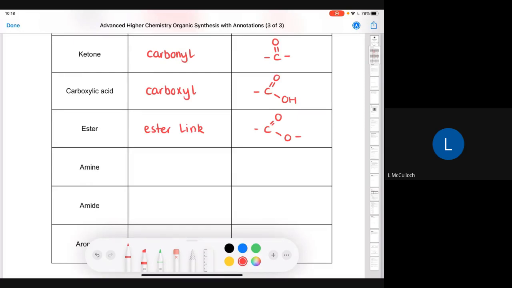Right, we've then got an amine. And the name of the functional group in an amine is an amino group. Now, generally an amine will be an NH2, but we can have an amine that's just an N to H, or even just a nitrogen bonded to other atoms. We will look at the different types of amine when we look at amines a little bit later on in the topic. So for just now, I'm just going to draw that in as an NH2.